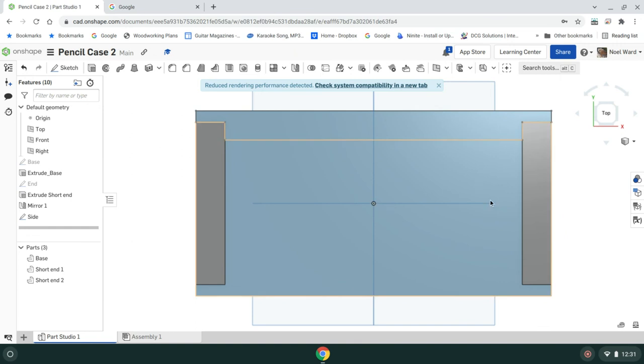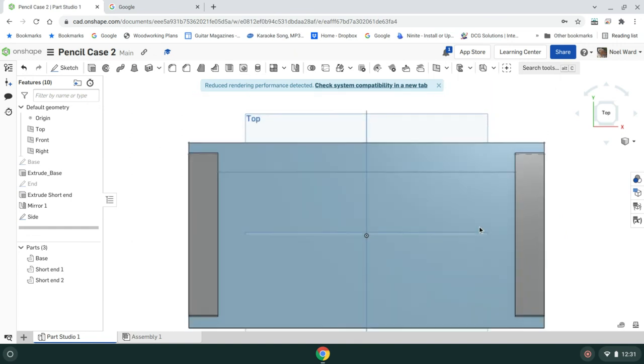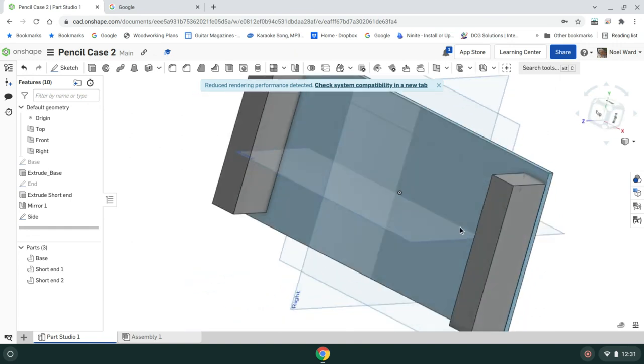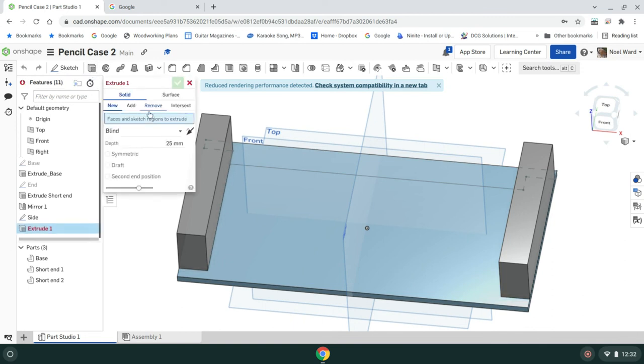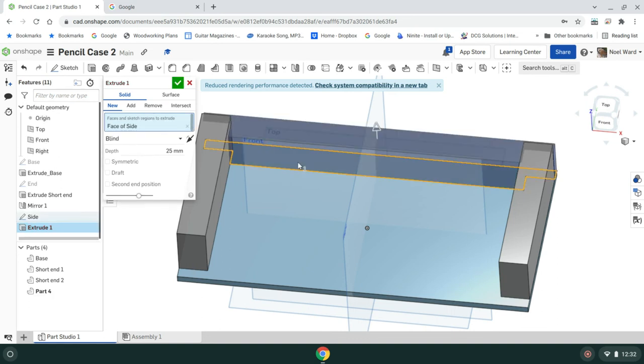Now, nothing has happened other than that I've drawn a sketch, and you can see that it's sketched onto that there. I'm going to keep it off at this angle just so you see what's happening here. I'm going to pick the extrude, and it asks me what I want to extrude. I want to make a new extrude anyway. I've no name in this, not yet. I'll pick the face, and the face is that there. You can see it orange, the sketch that I'm after doing.